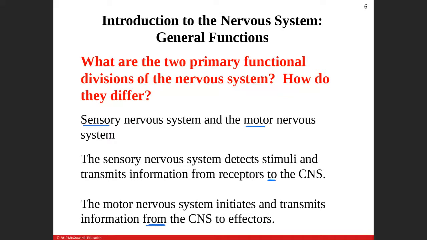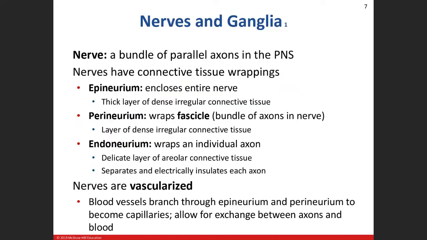This next part, we already talked about a little bit, so I will kind of speed it up here because we talked about it in the lab. Just a quick review. The nerve, again, is going to be a bundle of those axons in the peripheral nervous system. We talked about this in lab on Tuesday, that there's coverings to different parts of this nerve. I'm going to start in reverse order, and this time I'm going to start down here in the endoneurium. I'm going to start small and go big.